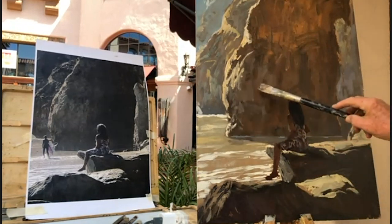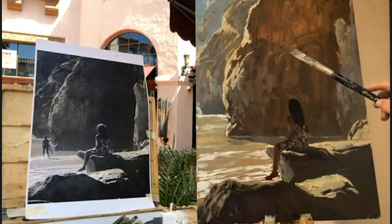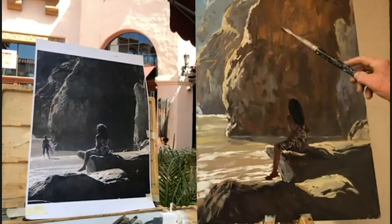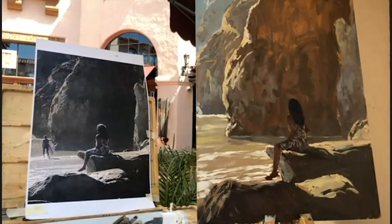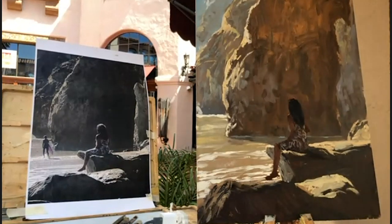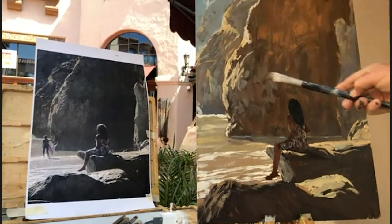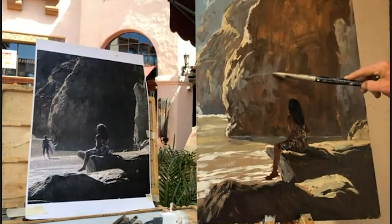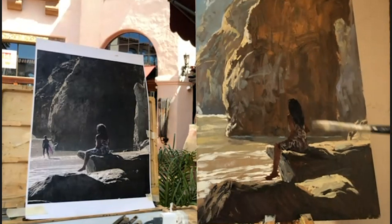So I see cooler colors in here. Again, it's not really obvious because the photo, as someone brought up, does appear near black and white. So I'm unifying these colors by bringing in blues. But I also want to liven it up and bring some warmth to it. Now I'm going to bring some life to it.